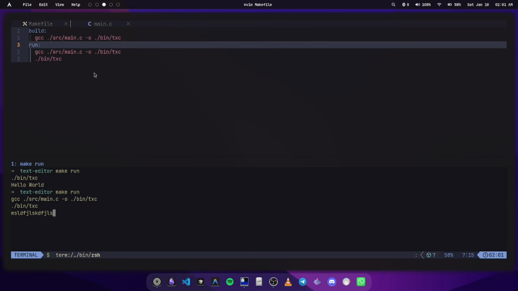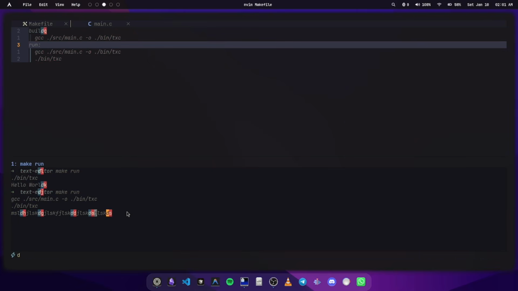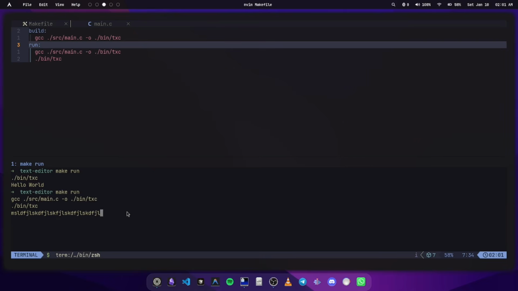Now we can type anything right here and it is pretty much working. This is working like a text editor, right? We can delete, we can write something, we can press enter. This is working, but there is a big problem: we can't exit out of it by default. We have to type Control+C to get out of it. How can we fix it? I want the user to be able to get out of it.